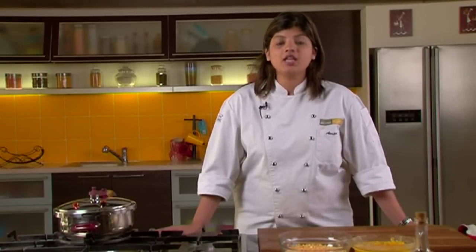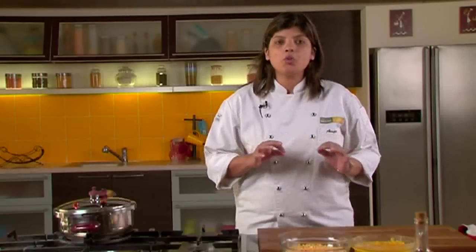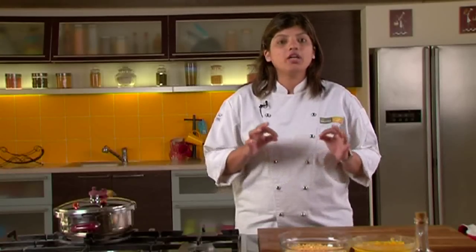So when we do cooking for beginners, there's one recipe which everyone should know, and that is how to make dal. Dal is a staple food in the entire Indian meal. No Indian meal is complete without dal. And the most common dal is Tuvar Dal or Arhar Dal, which is also known as split pigeon peas.